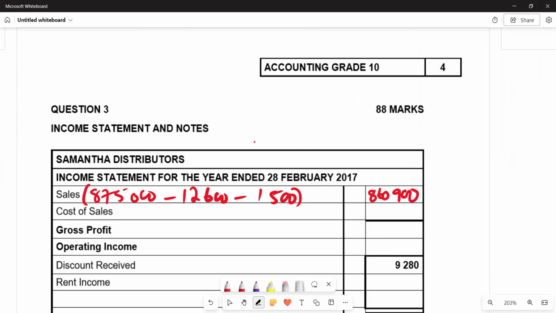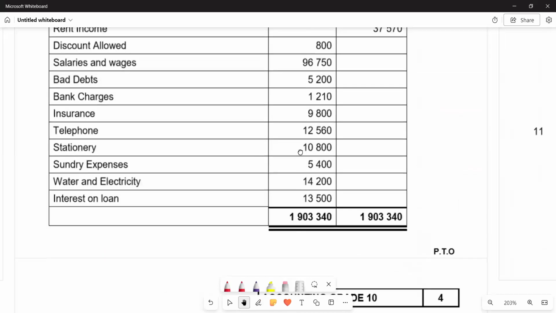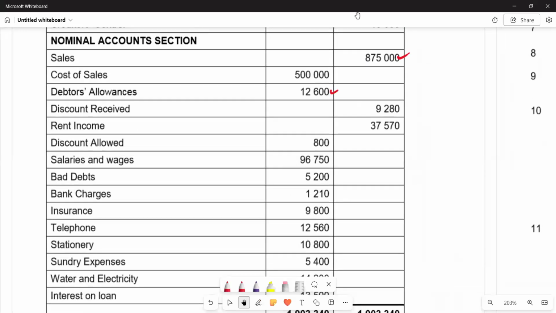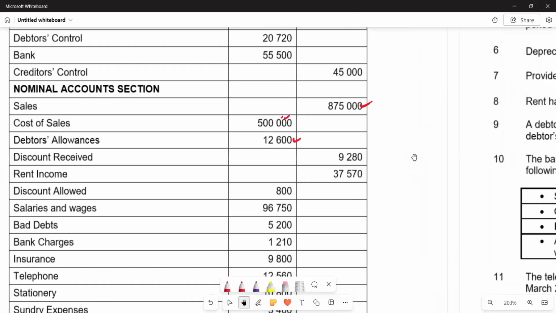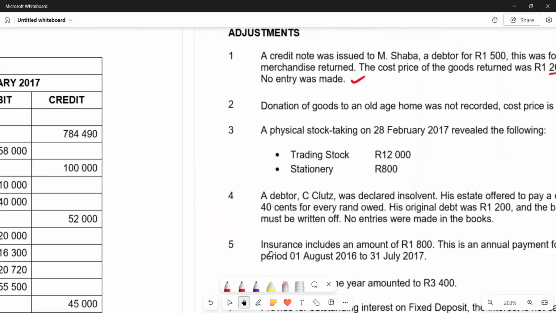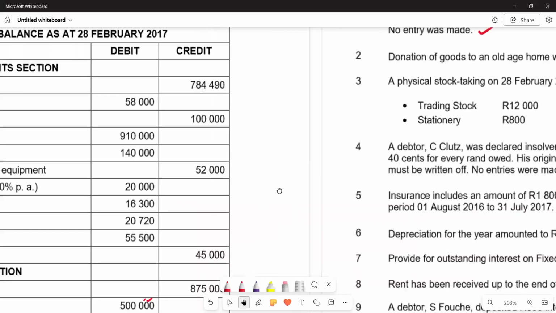So this is what we have. And then obviously we have now a cost of sales that we need to see how we can adjust. Remember, we have to reduce it with the 1,200 that we have for cost of sales. So we are saying the cost of sales figure is 500,000 here. But if you go to additional information, we have the adjustment that was omitted, of goods that were retained, of 1,200. So we subtract this 1,200 from the cost of sales. It reduces the cost of sales since the goods were retained, so they are not part of our cost of sales. So we are saying 500,000 minus 1,200.